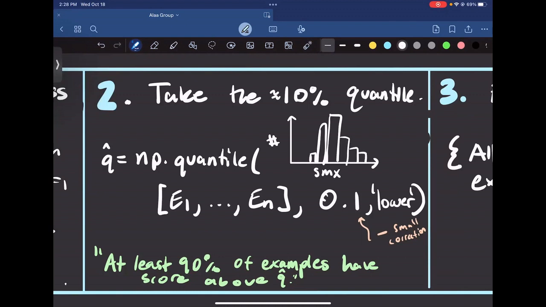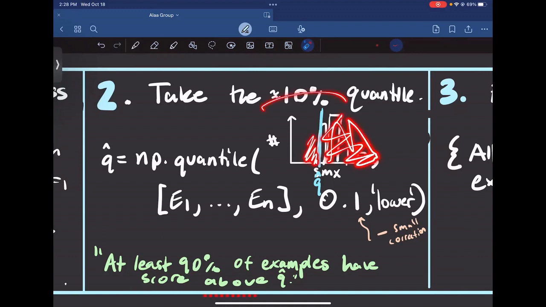So here's our histogram. And what we'll do is we'll take approximately the 10% quantile. That means I'm going to take a level Q hat such that 10% of things fall below and 90% of things fall above, roughly. Now, if n goes to infinity, it doesn't, but think about it for a second. Asymptotically, what's happening here? If you give me a new image-label pair from the same distribution, if I calculated the score, it would land here with 10% probability and here with 90% probability. And that's because of the IID or exchangeability. Yeah, that's because everything's IID.